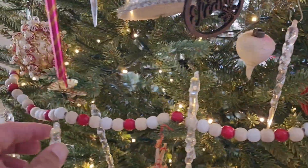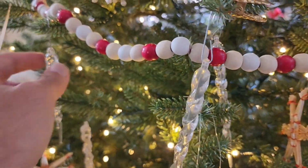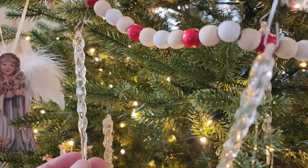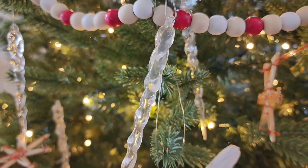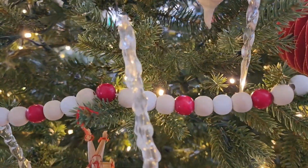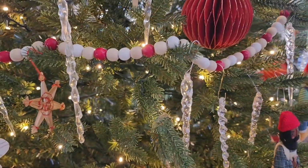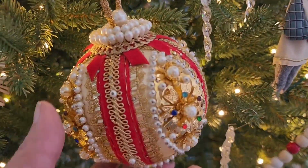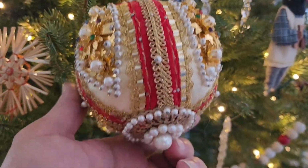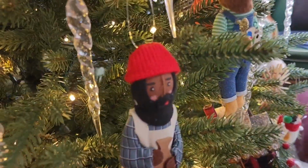And there are some other ones that are almost as old. This one's almost as old. And this is brand new from Target last year. And they look almost identical to the ones that are probably 25 or 30 years old. But this ornament is probably 35, 40 years old. This little plastic, I've got a bunch of them on here. I love this one. How pretty is this? Yeah, and that's Goodwill. Love that. I just got these at Target recently.